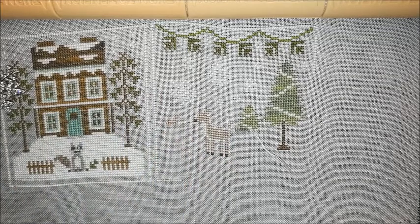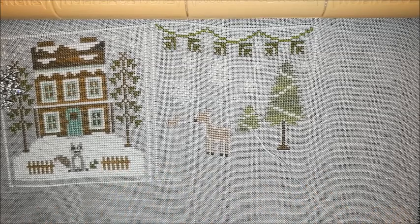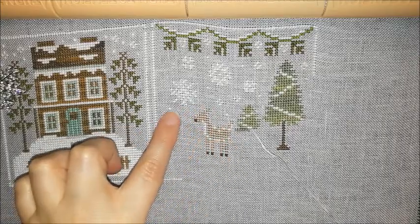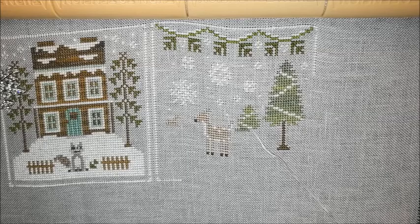But yeah, here's where we are at. We are getting really close to seeing this one finished. Don't get me wrong, there is still a good amount of episodes left. There is still a good amount of stitching left. I have a secondary section like this to do, the French knots. And you know, doing those on camera, that's not the easiest thing.